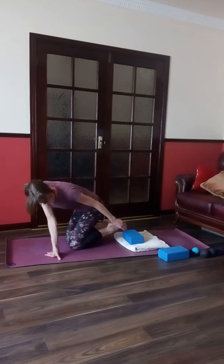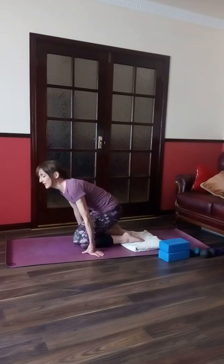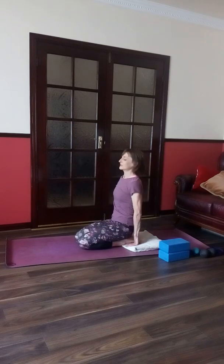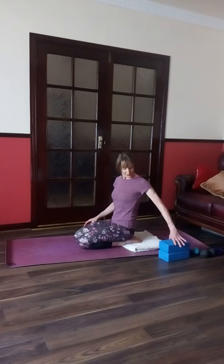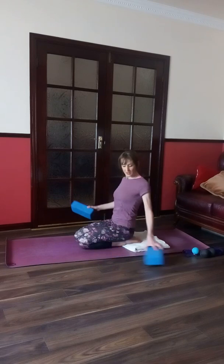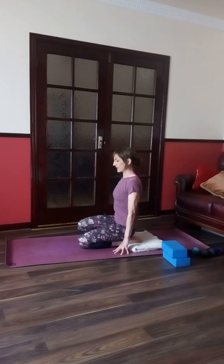Okay, so I'm just going to take it out of that for now because we're going to do a few little knee lifts. So again, the feet, the towel is just there for padding. Okay, we'll start with our fingers on the ground. If you've shorter arms in your body and it's uncomfortable, just to keep that nice long spine, you can place your hands on the blocks as well. And we're just going to inhale, lift the right knee up. Okay, the foot staying where it is, inhale it up, hold for 3, for 2, and 1.